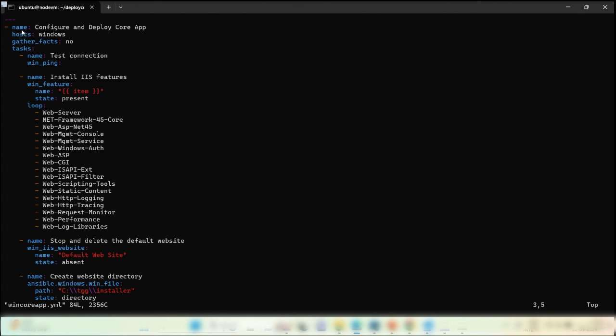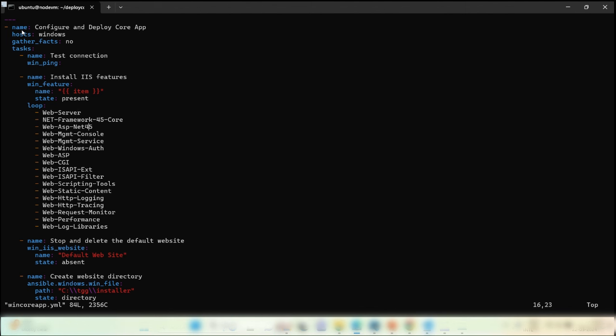First of all, the host is Windows, and we create the Windows YAML into .war files using this one, right? I'm not gathering facts, and tasks. So first of all, we are pinging this, then we are installing the IIS features, right? So the item is basically these ones. So what are we installing?